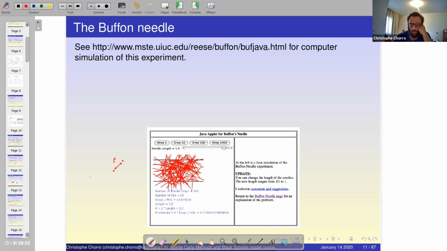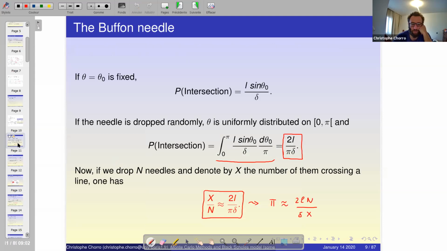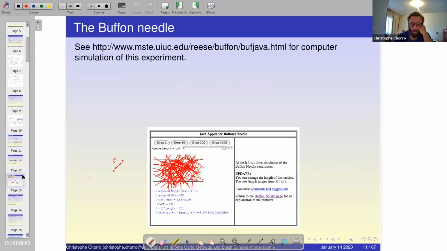So I have this, just showing that I have my historical presentation, that is the Buffon needle problem that allows to approximate pi using needles and the probability of intersection. And just to say that now I can drop these needles from a computational point of view, without needing to do the experiment in practice. I can use my computer and do this very quickly, this way, to get approximations of pi that are that accurate.